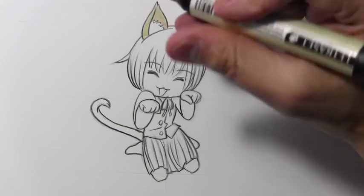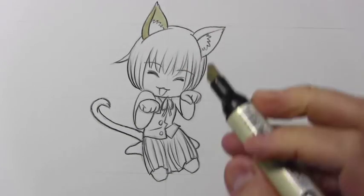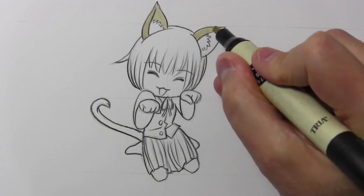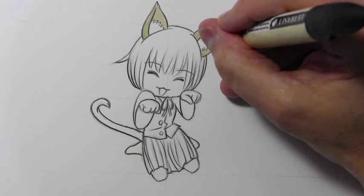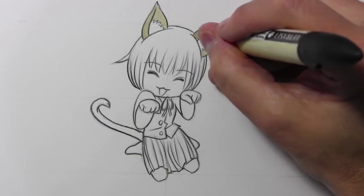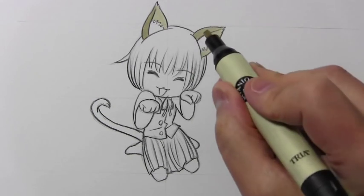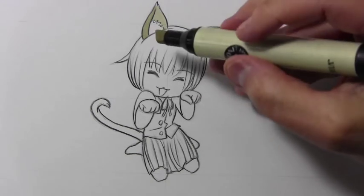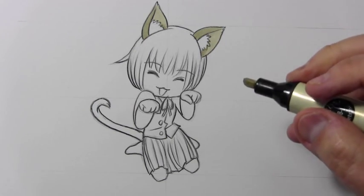So I am actually using the thicker side of the two to add a simple beige color here to her ears. And so far so good. It's not overly blending with the colored pencil. I'm going to try to make the exterior of the ear darker by building it up a little more than the interior. Seems a little funny, but when I looked at photographs, very often cats' ears in real life seem to have that kind of color scheme. Darker on the outside, lighter on the inside.